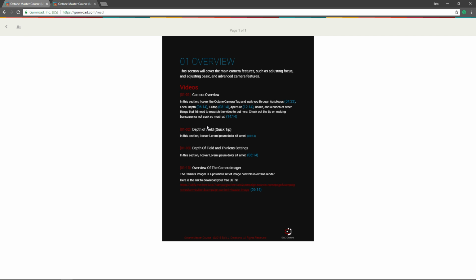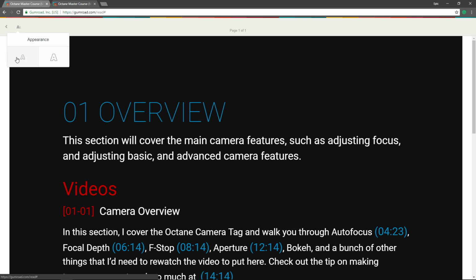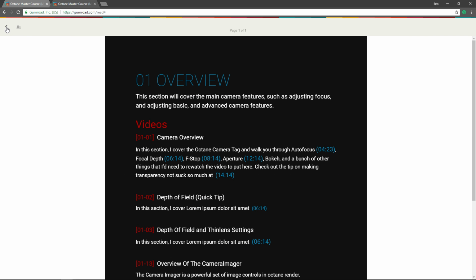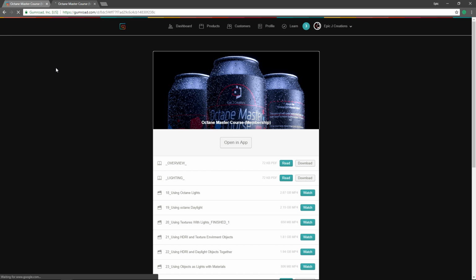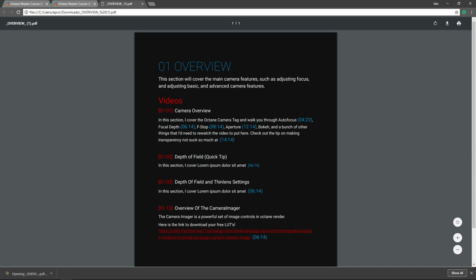Now I want to mention too, for those that don't know, this is very small to look at, right? Well, with Gumroad you can increase the appearance of this by scaling it up. By just clicking this up here, we can scale our text up really big or scale it down. And of course, as always, if you don't like reading your PDF on Gumroad, totally understand. I click the back arrow to go back. What you can do is download this PDF and it will be available to view in your default PDF viewer. So here it is in Google Chrome.